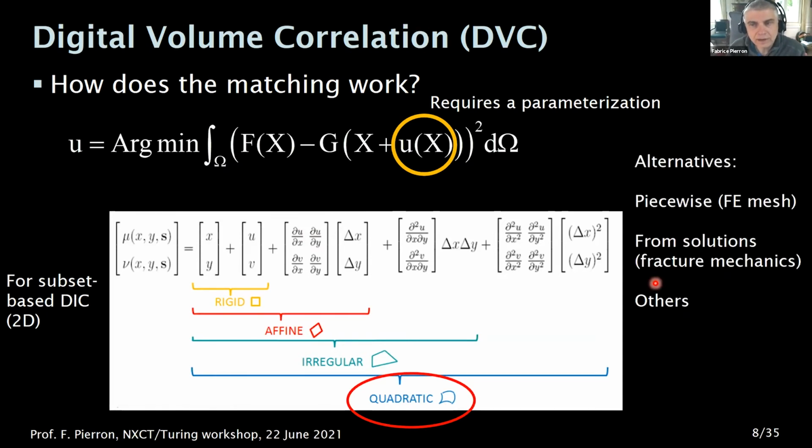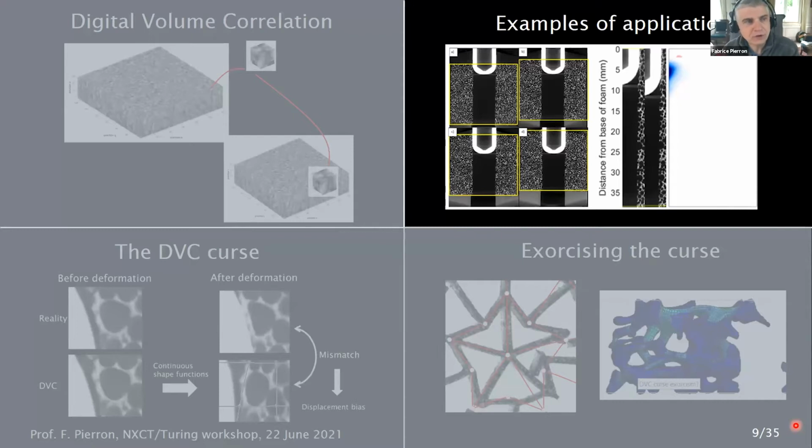The alternative parameterization, you could use a mesh, a bit like an FE mesh, so have a piecewise parameterization, or you can have closed form parameterization, for instance, in fracture mechanics. If you know the K-dominated solution of the displacement ahead of a crack tip, you might want to project your DVC data onto that kind of basis. And there are many others. It's a very large playing field. And in the later part of my talk, I will present an application where beam kinematics are used for this parameterization. So that's just a brief introduction about digital volume correlation.